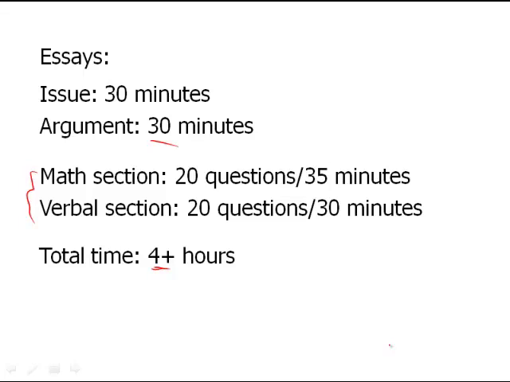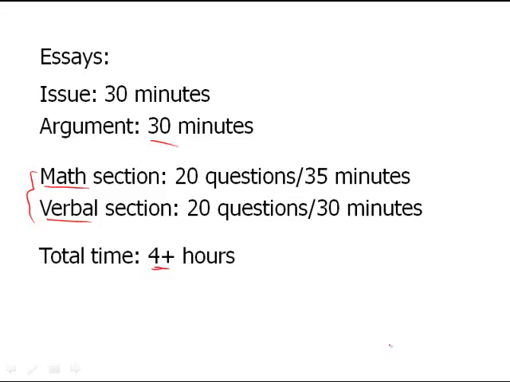Now, while I'm at this screen, I think something that's important is the flow of the sections. Some people think, well, if you get a math section, it's followed by another math section, followed by a verbal section, and it's something very orderly. But remember, there's an experimental section here, so they really want to randomize things as much as possible. What that means is that the math section may be the very first section you see, or maybe you'll see a verbal section. Maybe you'll get back-to-back verbal sections, or maybe there'll be a math section in between. Or maybe the very first section you see is an experimental verbal section, or maybe an experimental math section. So again, a lot of randomness. Try not to get thrown off on test day.